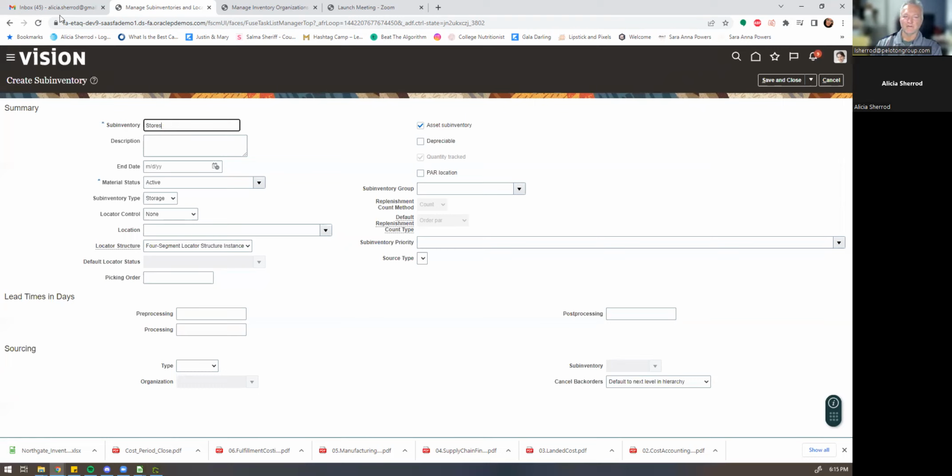Stores is fine. And in the description, you can say this is where all the purchased goods are kept, or something like that. If you were setting it up for a client, you would say stores general inventory or something like that. Okay, you can leave everything else the way it is and just save this.